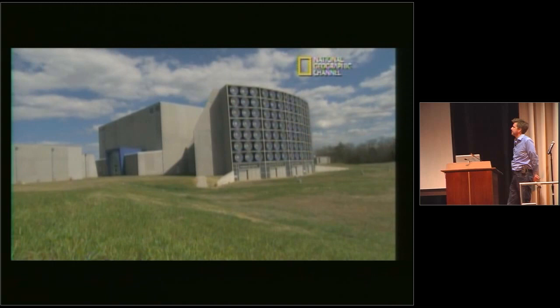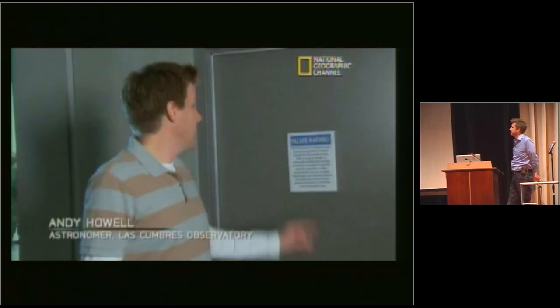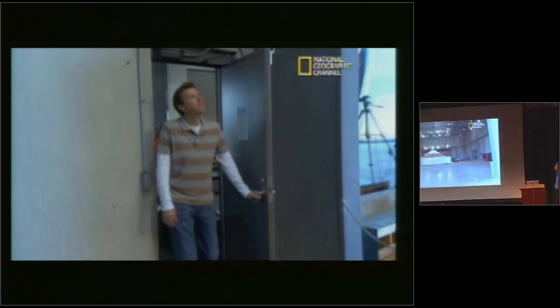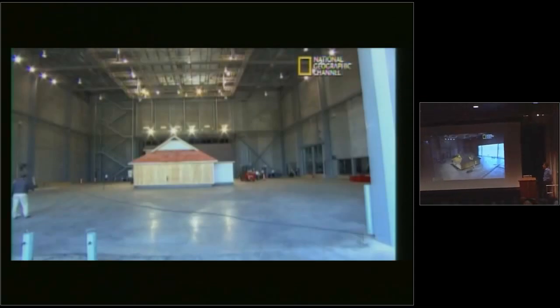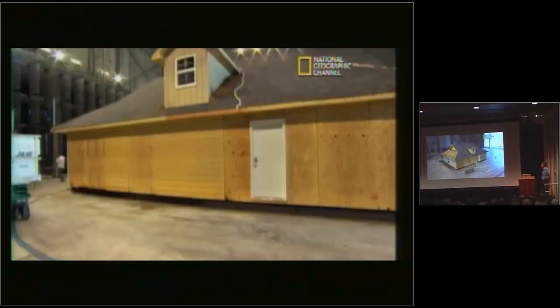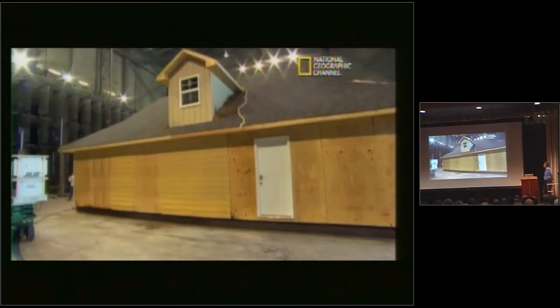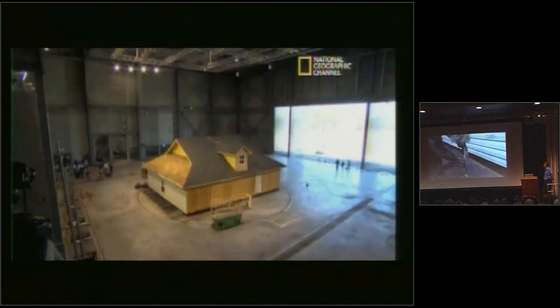They set up some kind of experiment here in this test chamber, and it says it's hazardous, so I feel like I need to go in there, see what they got. This thing is like an aircraft hangar. It is massive. Here, buildings try to stand up to various natural disasters, like today, where it's house versus wildfire.